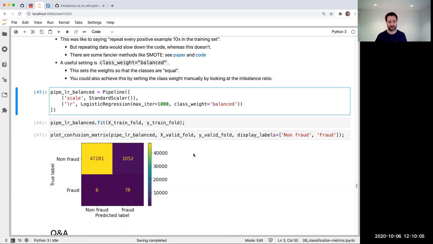And so you can use these things if you want, or you can do it yourself by fiddling with the weight or fiddling with the threshold. At the end of the day, they're all doing the same thing, which is controlling this trade-off between precision and recall. And if you just want everything to be better, you have to try a different approach. And then maybe you can also get everything to be better.